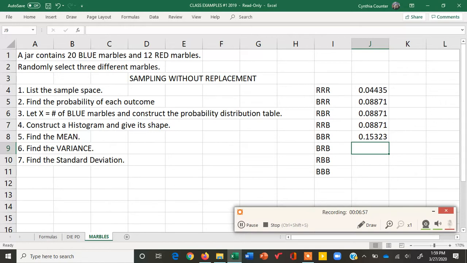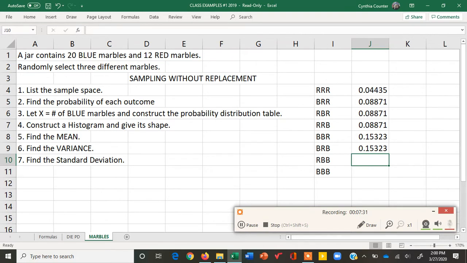So we know the next two will also be 0.15323, but let's go through them anyways just for some practice. So the first one is 20 out of 32 because it's blue, times, now it's red, so there are 12 red out of 31 remaining marbles, and the last one blue, there are 19 blue marbles left out of the remaining 30 marbles, and there is the 0.15323.